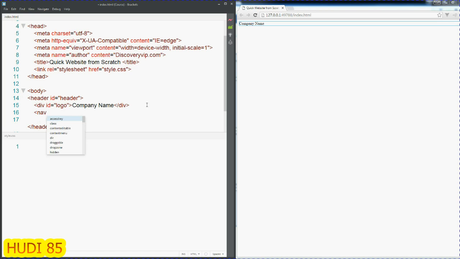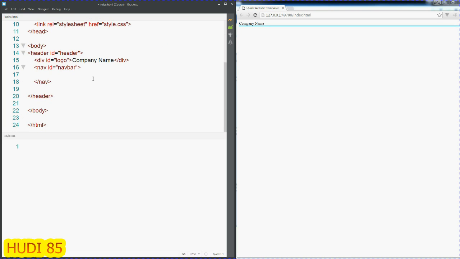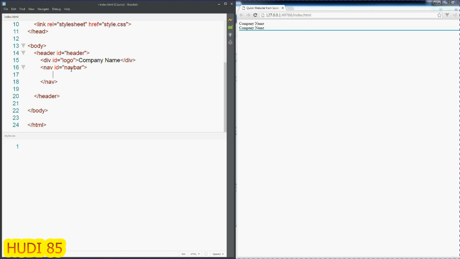So this is going to be our main Navbar, and I'm going to give it an ID of Navbar. And these are just ways that I can identify it within my CSS. So that's why I'm giving them IDs there. We may or may not need them as needed, but I like to have it within my main structure of my website to be able to easily identify the different elements that are available.